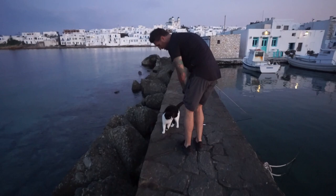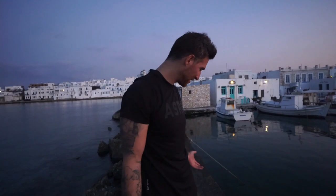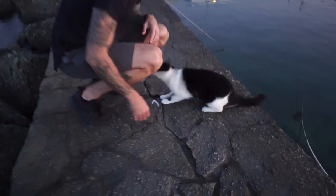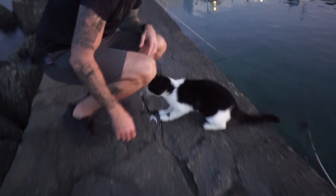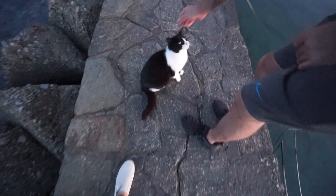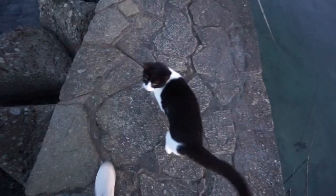That was cool. That is my favorite spot in this town. It is awesome. Ryan makes all the friends. I love these fisherman cats. Yeah, they're just awesome. Not all are friendly, but this guy's friendly. Hi. And what's cool is that these cats get fed by the locals of the town, and every time a fishing boat comes in, all the cats race up to the fishing boat, and the fishermen throw out little pieces of food and fish for them. Are you our new friend? Let's go.